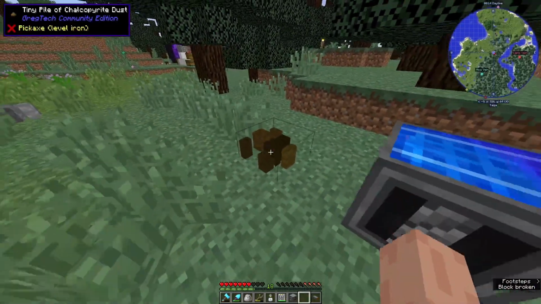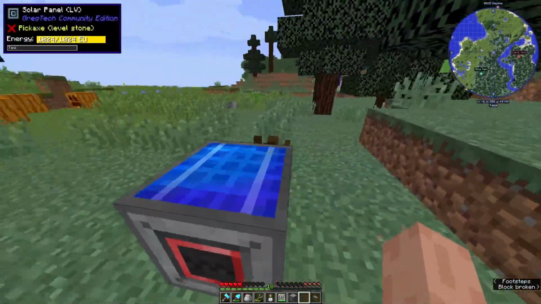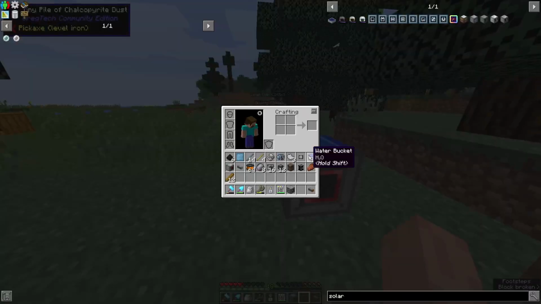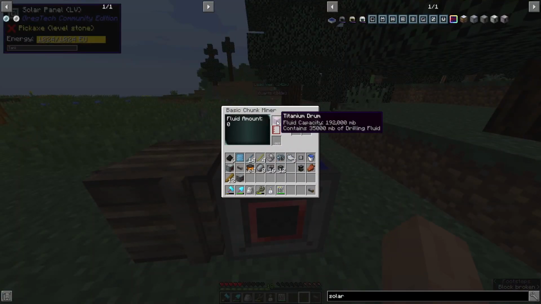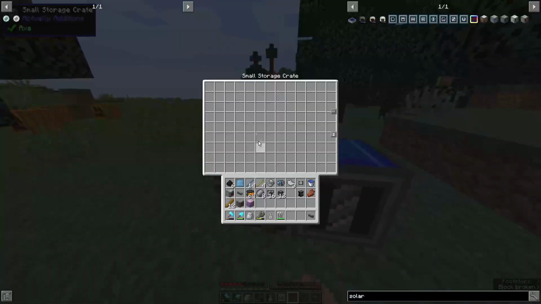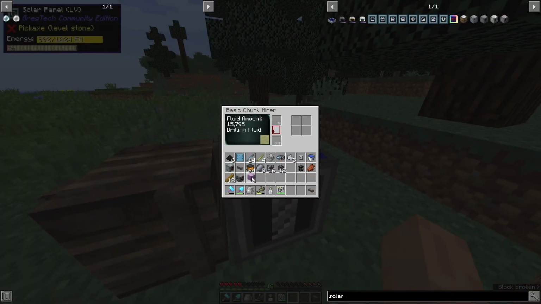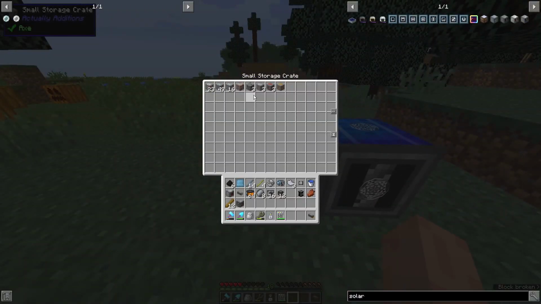This is a charcoal pyrite vein. As you guys can see, there is a charcoal pyrite dust here. Oh, hello zombie. So we have placed our solar panel on top. We got the reward from the FTP. So if we place a crate next to it, and if we give this some drilling fluid, this should start running. And can we output this to the right? And this should start drilling for ores. Let's try timing all this. Oh yep, it's definitely mining up ores right now. But this is going through our drilling fluid really fast. But oh yep, there is our copper veins here.